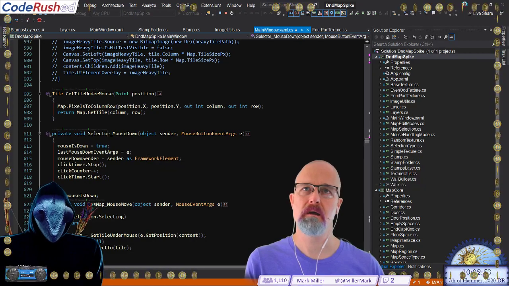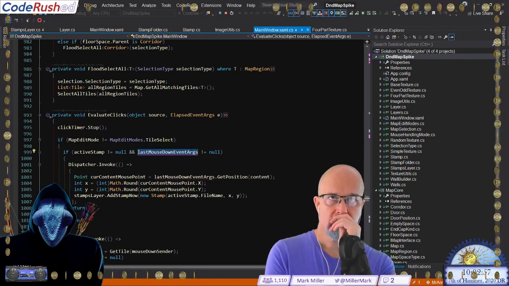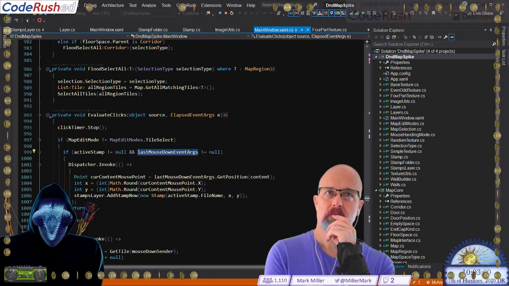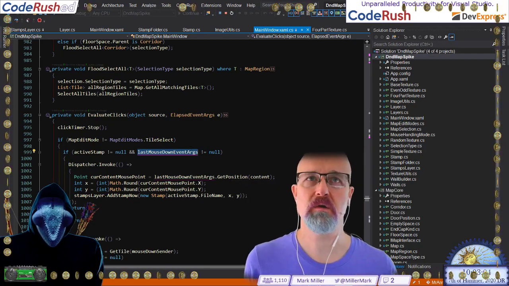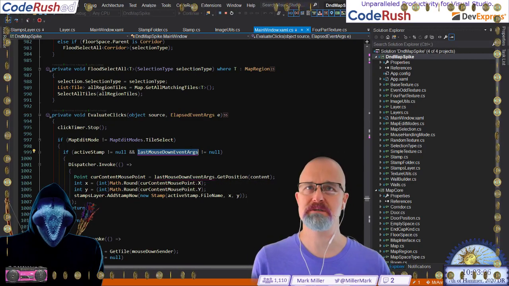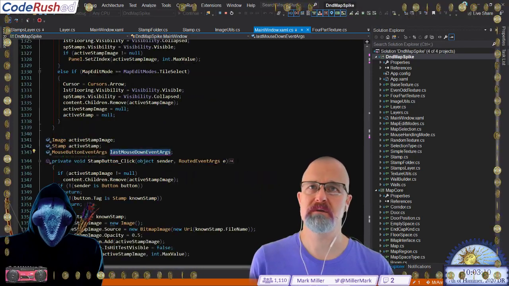Huh. I bet you that the get position is getting the current position, not the one at the moment of the mouse down. So I think what I want to do is this.